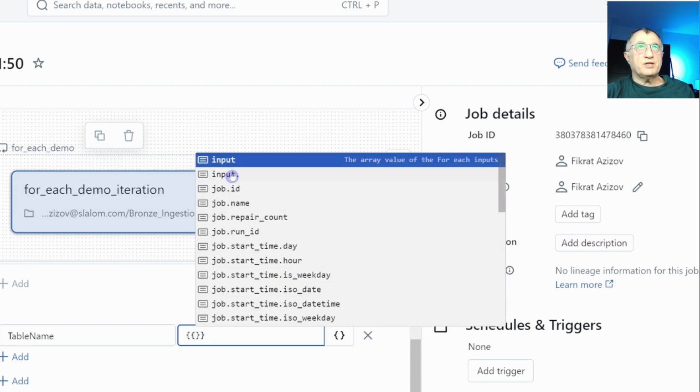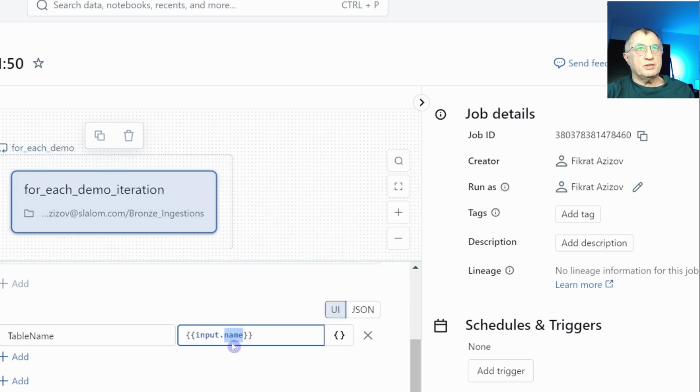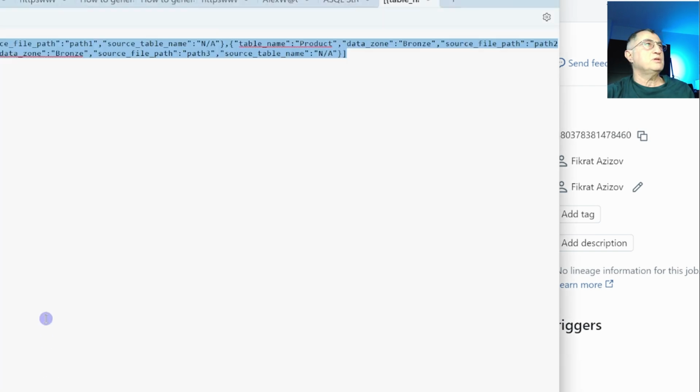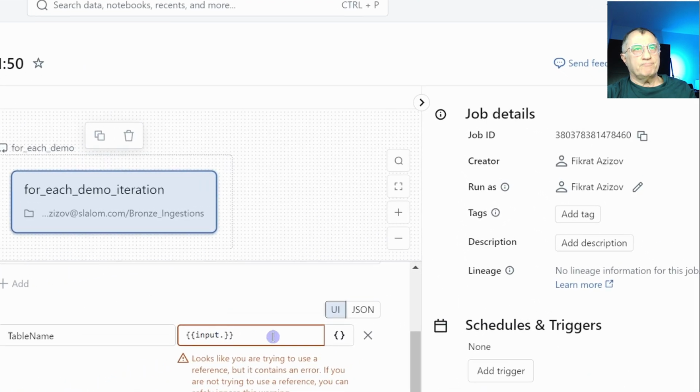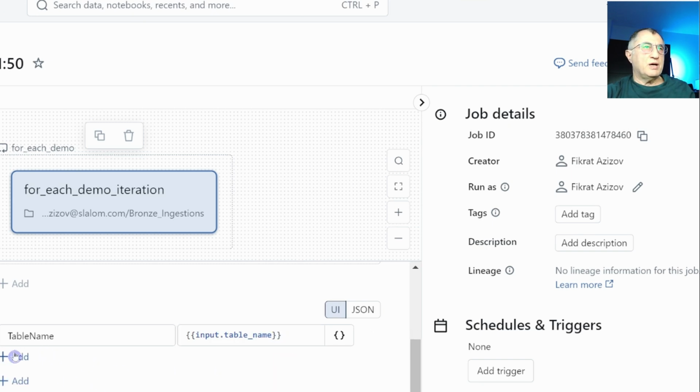To do that, I can use input expression, and here I'm going to specify property name that I have included in my JSON. So in this case, I'm going to use table name property, and then I'm going to add another parameter.